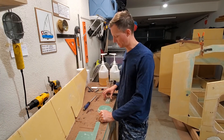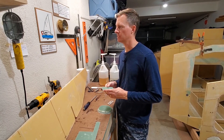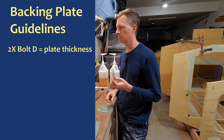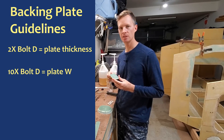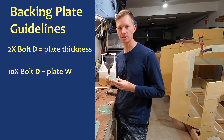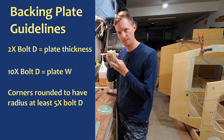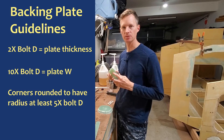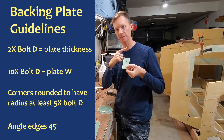Those comments made me go back and look at recommendations for backing plates, and I realized that the one I made out of G10 really wasn't sufficient. Here are the guidelines I found: your backing plate should be two times the thickness of your bolts. The whole plate needs to be 10 times the bolt diameter for cord sections — in this case that'd be about 3.75 inches. The edges should not be square because that creates a point that pushes into the hull, so you want a rounded edge with a minimum radius of five times the bolt diameter. And the edges should be cut tapered at an angle, not 90 degrees.